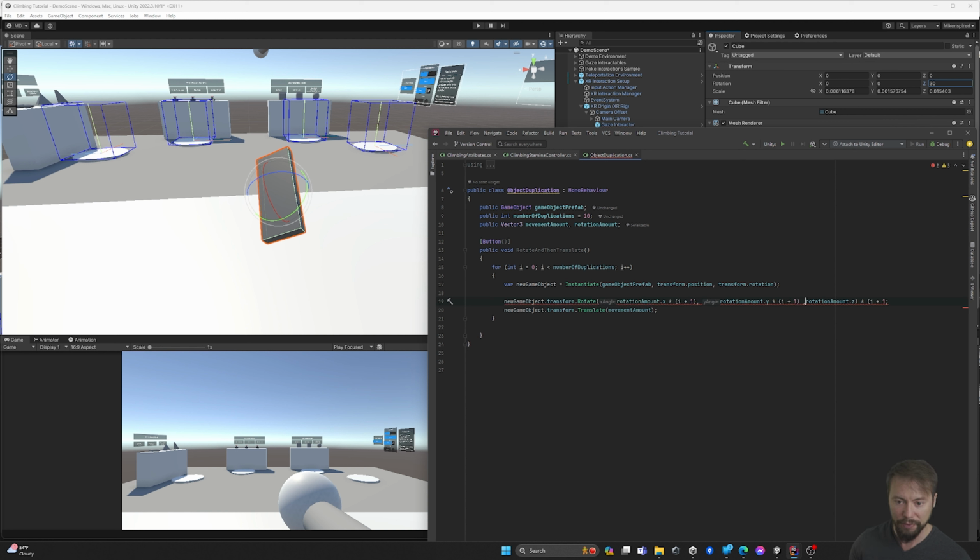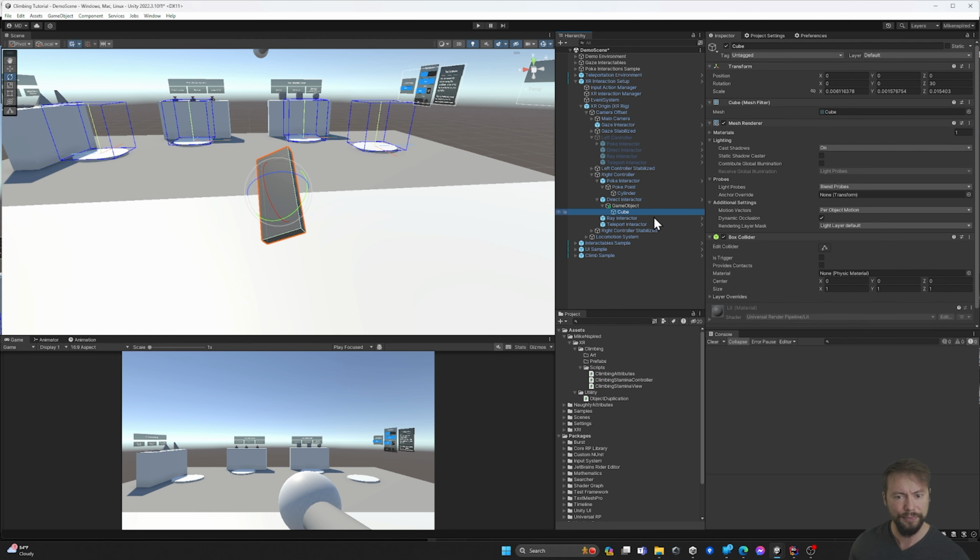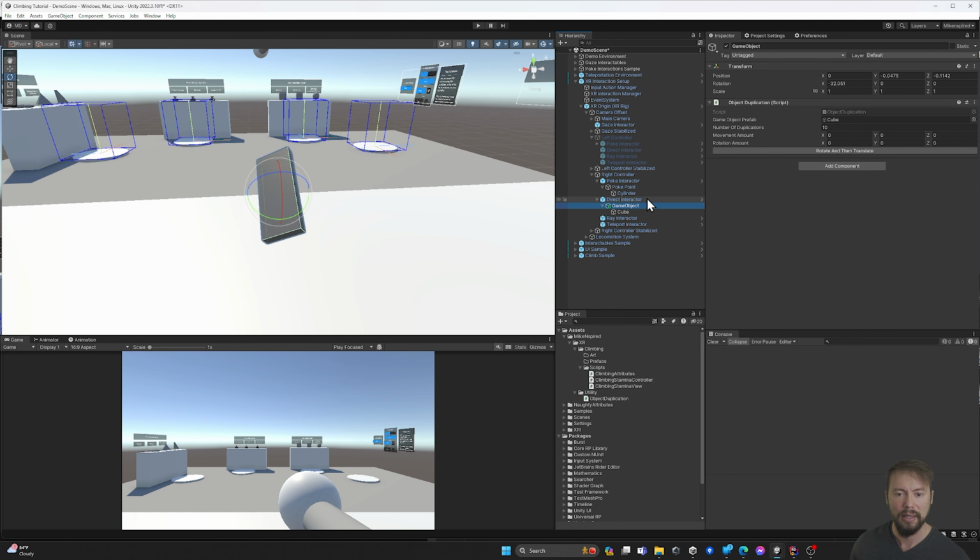And then, of course, I forgot a parenthesis. I am just making a huge mess here. Sweet. And I think that's it. Let's see if it works. And I really would like to child that. But first, let's see, we want to rotate, I think, on Z and move it out.